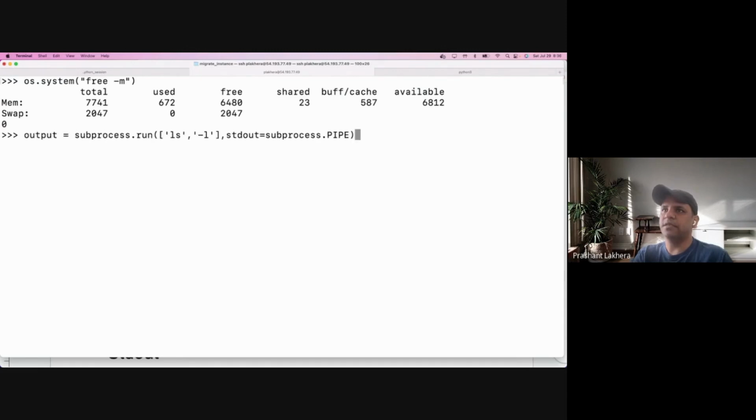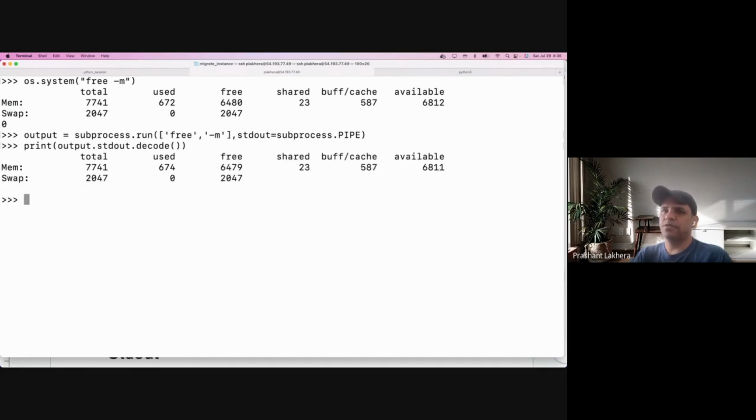The same command you can execute over here also, say pwd. Any Linux command, you can run either using os.system, I showed you os.popen, and the recommended way to run a command is subprocess.run.